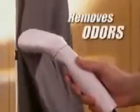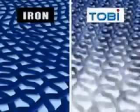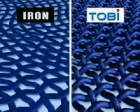Not only does the Toby remove wrinkles, it also helps to remove unpleasant odors, so you can refresh your clothes at home without wasting money at the dry cleaners. Instead of crushing and flattening your clothing fibers with an iron, Toby's Professional Steam power plumps up the fibers, releasing the wrinkles and rejuvenating the fabric. As the steam penetrates, it also helps to break down and remove unpleasant odors.